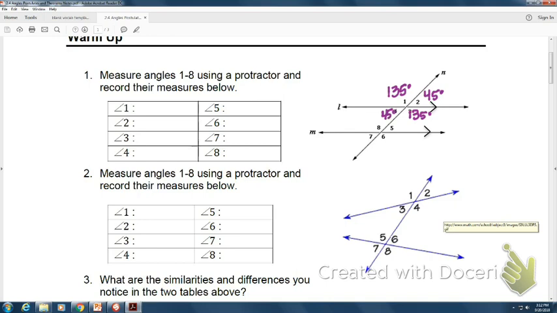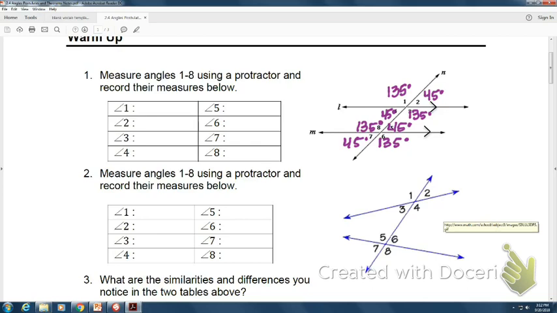Okay, angle 1 and 8 are called what? Corresponding angles. And corresponding angles are congruent, making angle 8 what? 135, and then the cycle just repeats itself. Okay, if you were off on your measurement and you had 134 or 136, as long as you know the relationships and have 1 and 3 and 8 and 6 all congruent, it's okay.